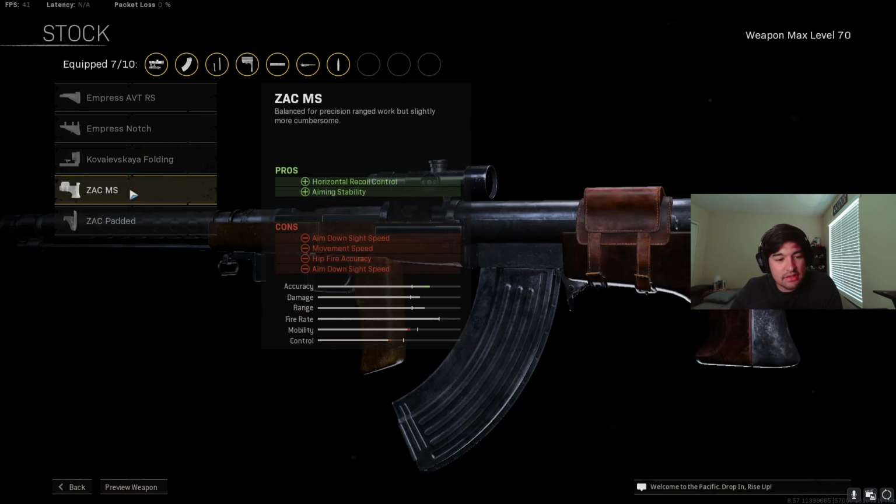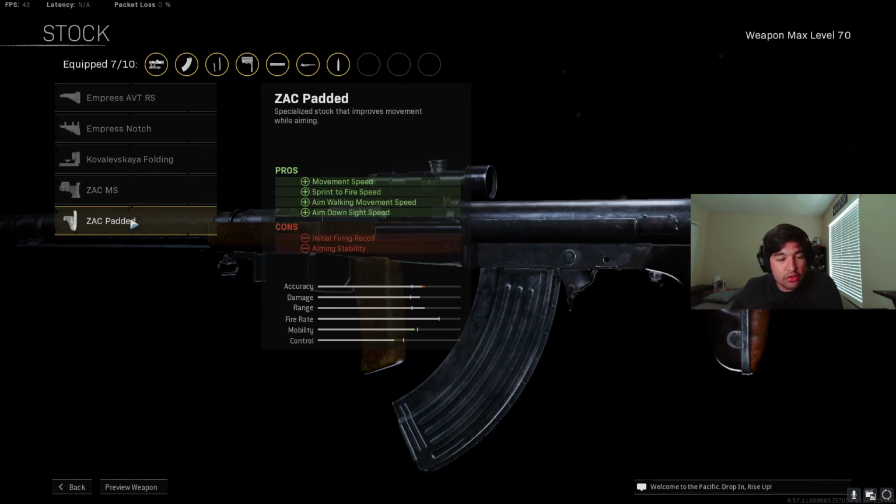The Zach MS hurts movement speed, hip fire accuracy, aim down sight speed. Put aim down sight speed twice. These attachments are really screwed up. Does help horizontal recoil. And then the Zach padded hurts initial fire and recoil, and then just helps all your movement speeds.